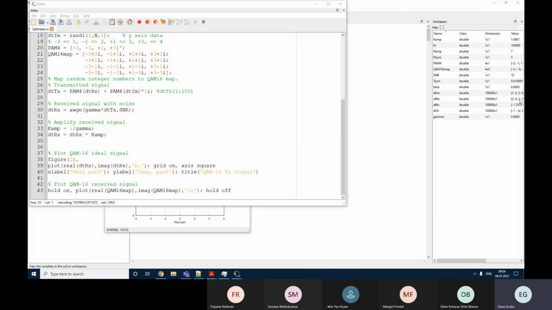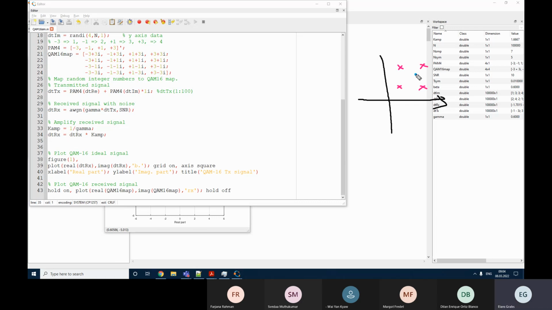So let me draw some portion of this plot. For example, consider we have original signal points here, and we have some received value like this, somewhere here.